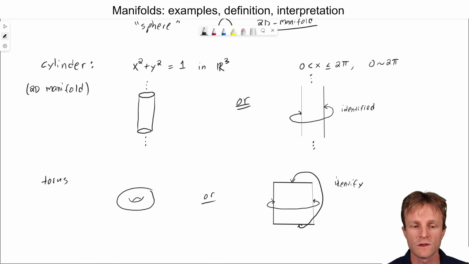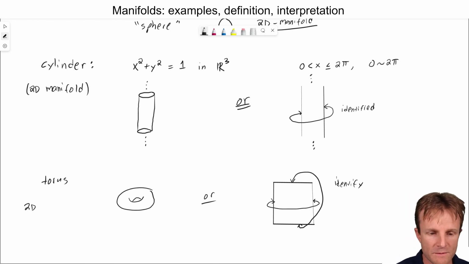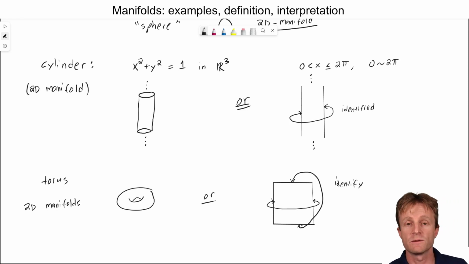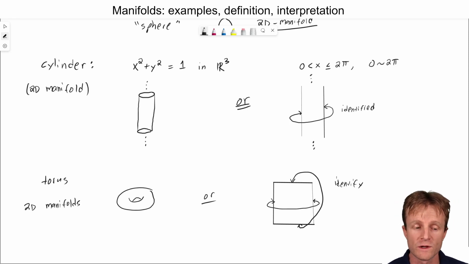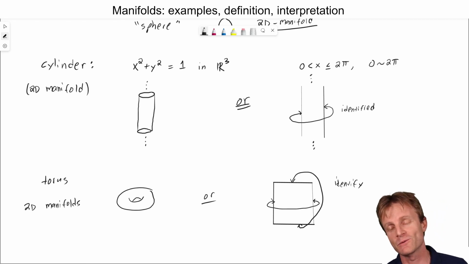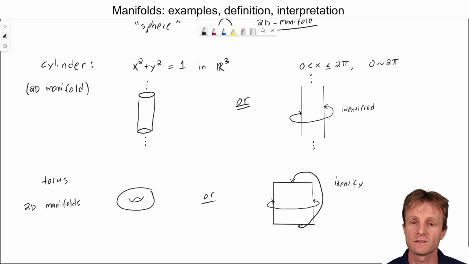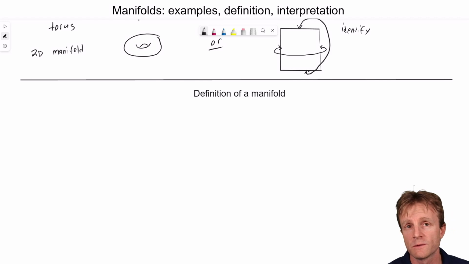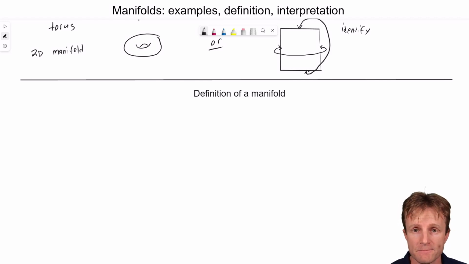Okay, so the torus and the cylinder are both 2D manifolds, and we often draw pictures of them embedded in three-dimensional space, but they're perfectly good intrinsically two-dimensional manifolds because at every point on them, things look locally like R2, but globally they're in fact a little different because if you go off in one direction, you'll actually come back to the same point that you started. Let's think about how to make precise the idea that a manifold looks locally like Rn.